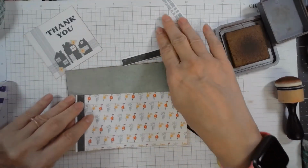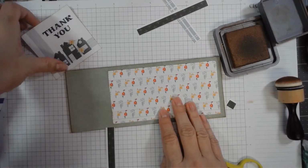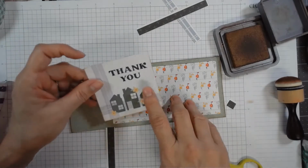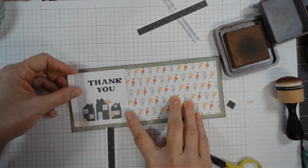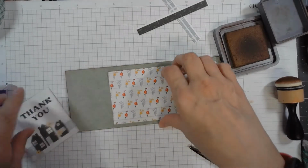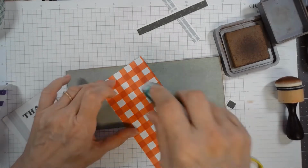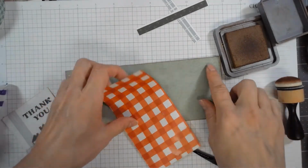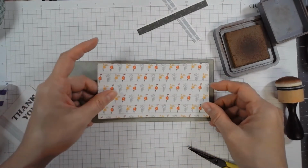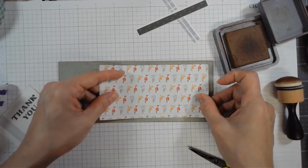Okay, so what we're going to do is I have this piece, and this was one of the cut apart cards. I trimmed it down a little bit, and then I just stamped a thank you message there. And I'm going to do it just like that. Okay, so let's put this piece down first. I just want to see how much room I left around the edges of this. So this is cut just about maybe a 1/16 of an inch smaller than the card base. And this looks like it's cut about 1/4 of an inch, the pieces I'm going to put on the front.